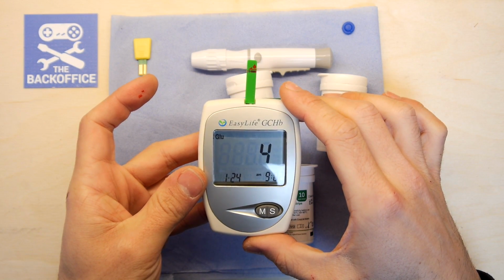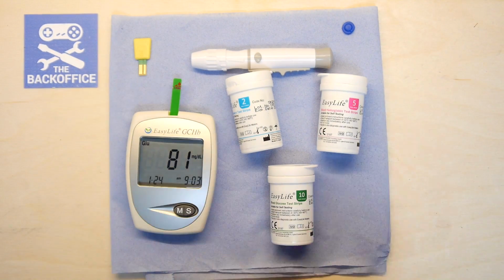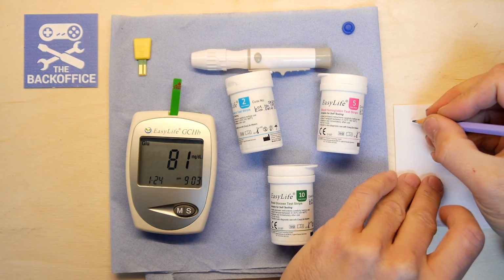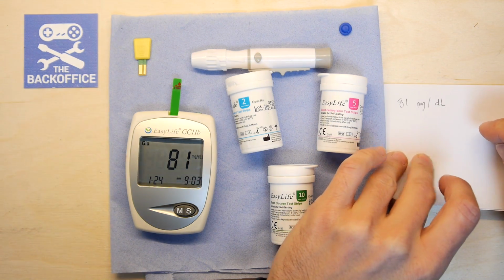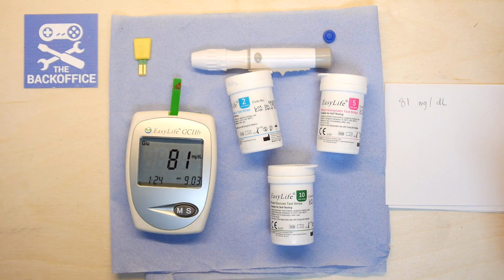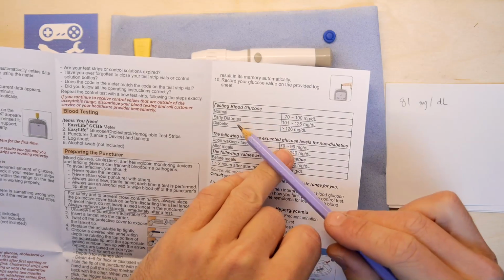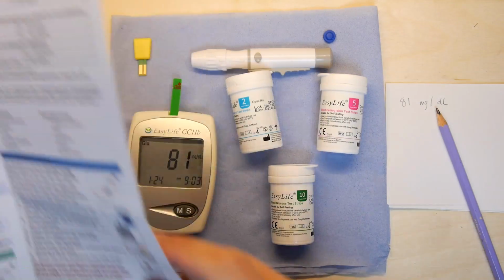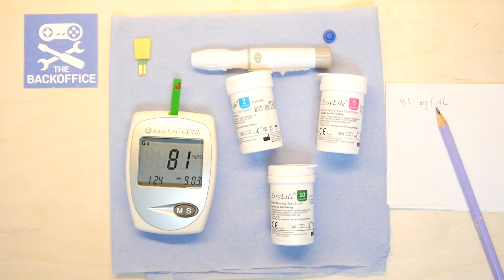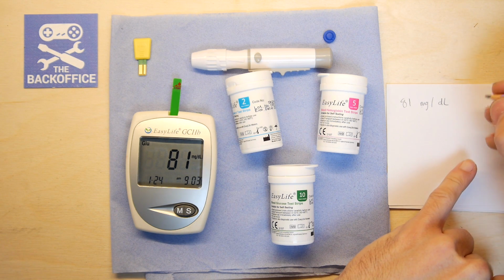6, 5, 4, 3, 2, 1. Yeah, baby, yeah! Is that good? Now, I think this is a different scale, because the other scale was an American one, which was slightly different. So I've got a chart here in front of me, which I shall try not to get blood on. It says fasting blood glucose normal 70 to 100, early diabetes 101 to 125, and diabetic over 126. So 81 milligrams. I think I'm doing pretty bloody well. There we go. That exercise has paid off, and I'm not going to die today, at least not because of my sugary blood. So I'm going to put that here, blood glucose.